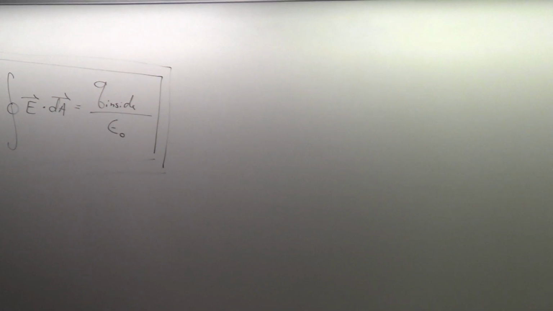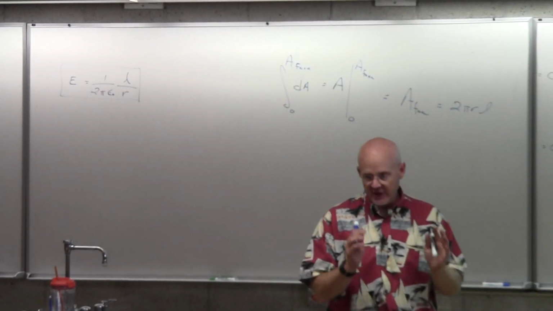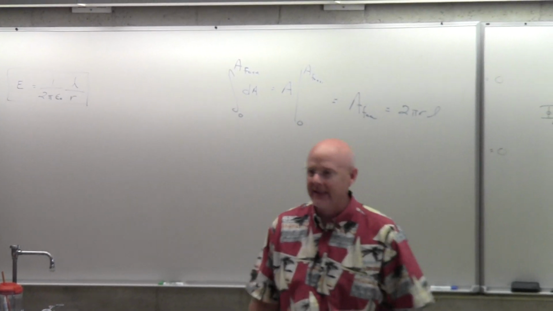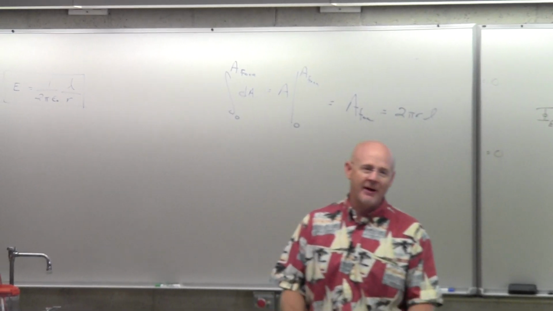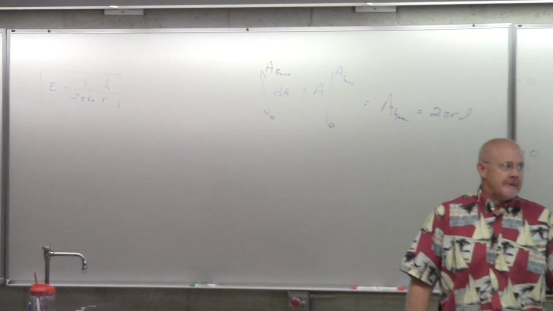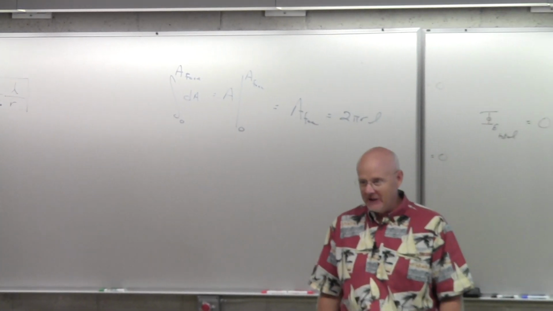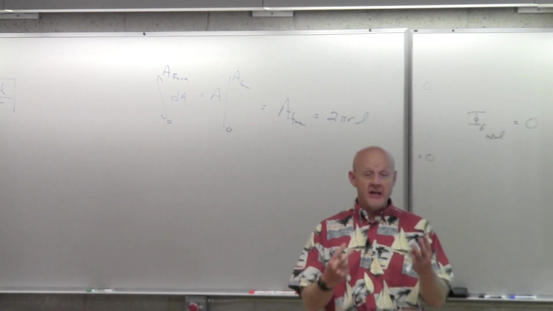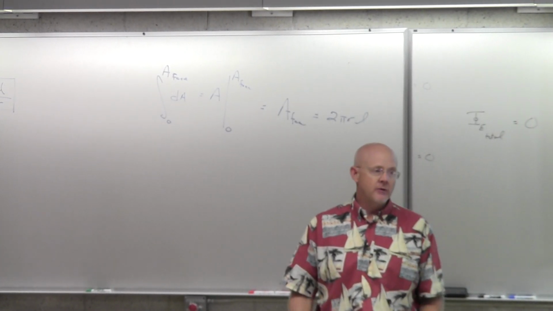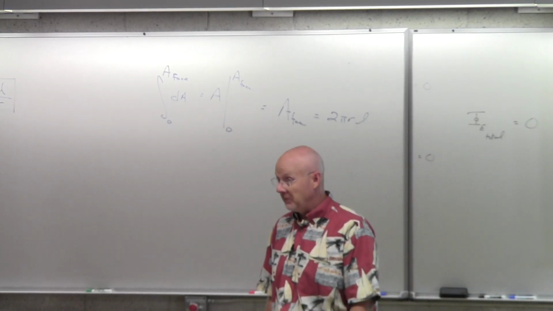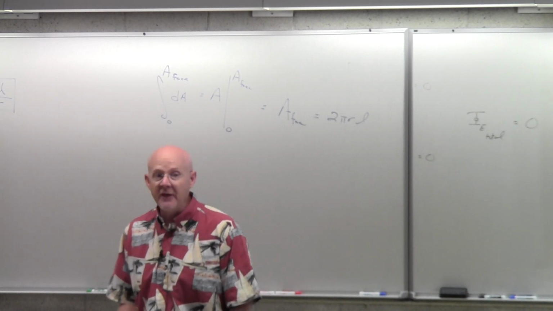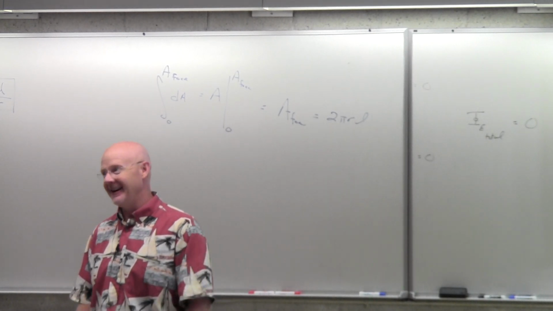The hard part may be also deciding, should I do this problem with Gauss's law or should I do it with Coulomb's law? I will tell you for this chapter, do everything with Gauss's law. That's the point. When it comes to the test, that's a harder decision, because when you get that problem on the test, you're like, he wants me to get the electric field. And by that time on the test, we've got 3 techniques. Right now you only have 2. But you've got to make a decision. Which one will get me to the answer within the 2-hour time limit I have?